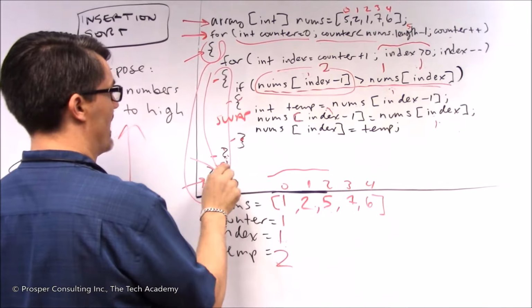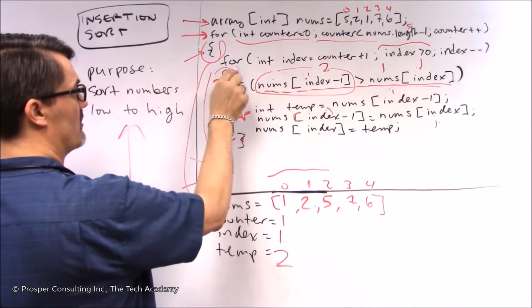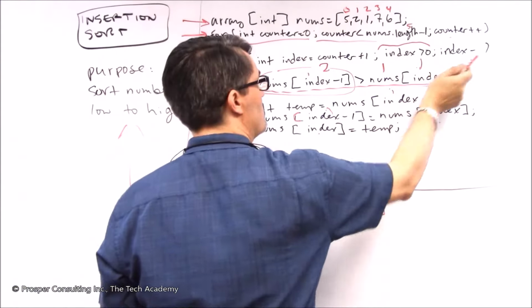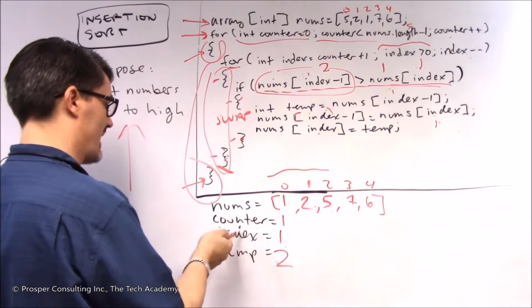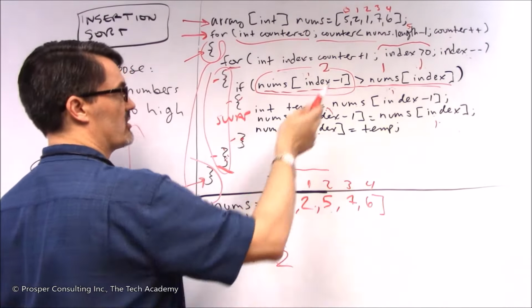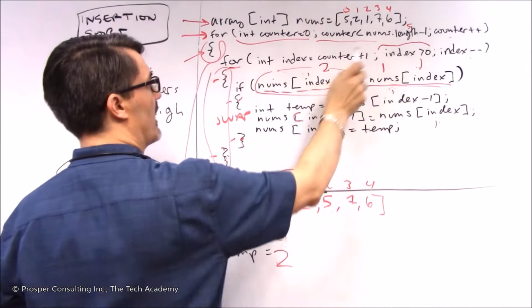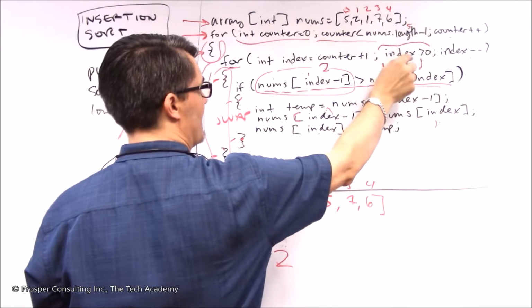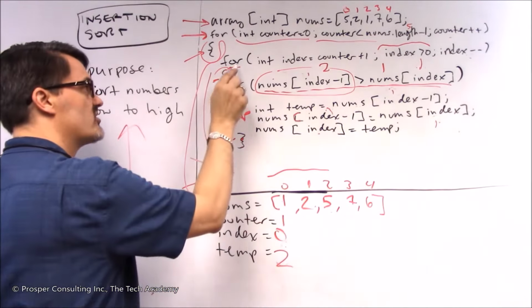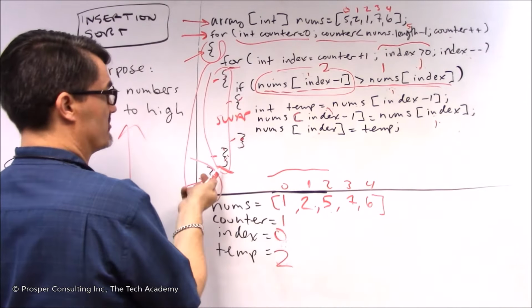We are now at the end of this inner for loop. What do you do when you get to the end of the loop? You do that instruction. You decrement index. Index was 1. We minus 1 and make it a 0. And now we check the conditional. We're only going to do this for loop as long as this is met. Is index greater than 0? No, it's equal to 0. So we are done with this loop. We don't do it anymore. And now there's no more instructions.